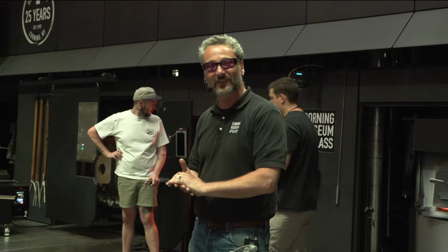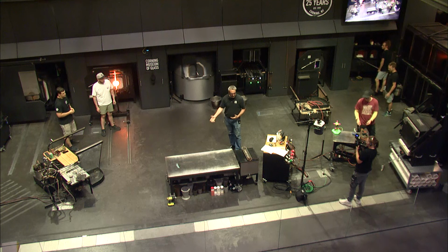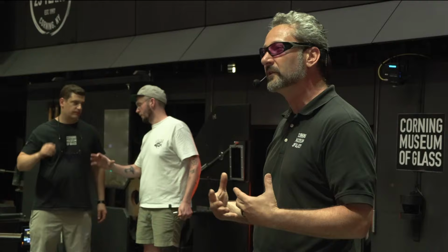And to my right side is Austin Stern, a glass blower who is now living and working in the Seattle area, very well known for using Venetian techniques and applying them to figurative work that is really expressive and sort of touches on themes of mental health and a lot of themes of how we interact with each other and sort of personal emotion.